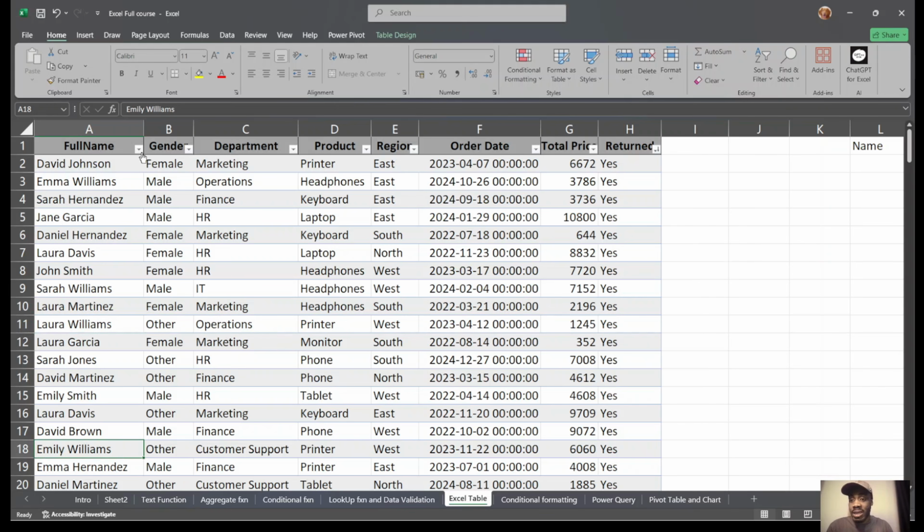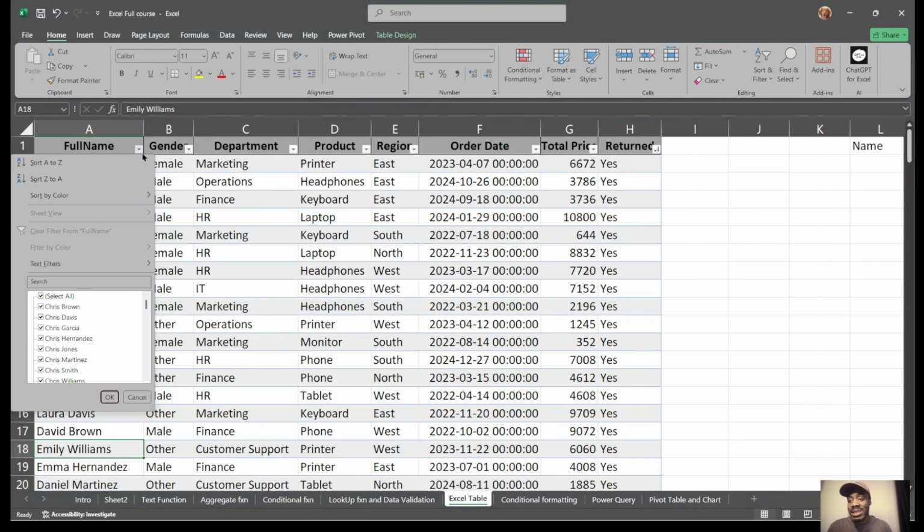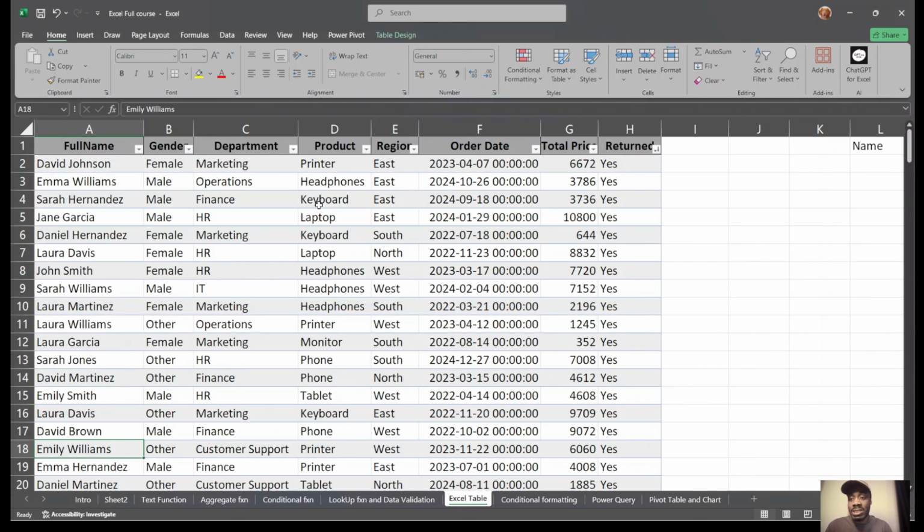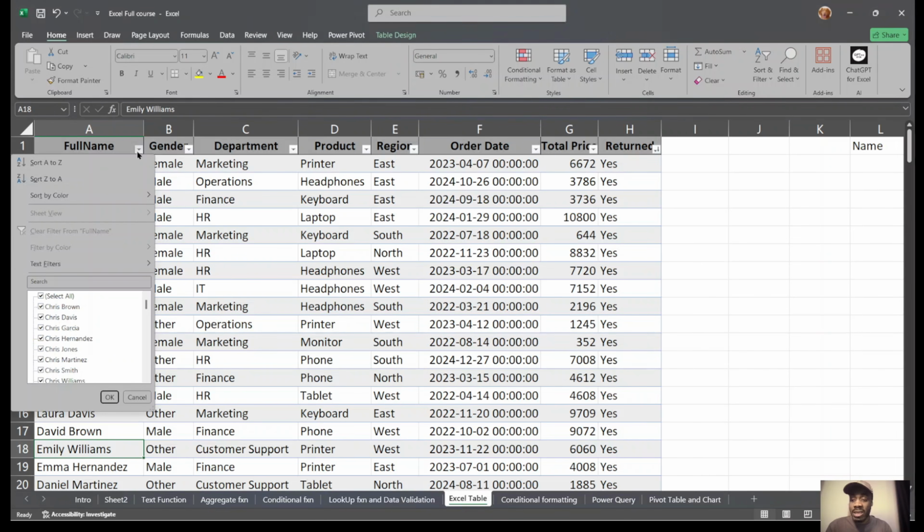I'll just come here and then filter for text. Use text filter, as in filter for text that contains Williams. Because you have text that is equal to the entire text, but because I don't know all the Williams now, I will just search for all the people that have Williams in their names. So I will just come here and go to text filter and then go to begins with, not begins with, not ends with.